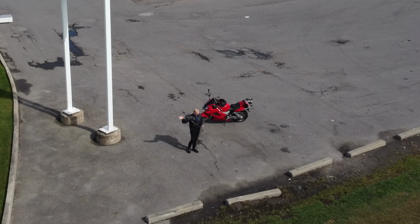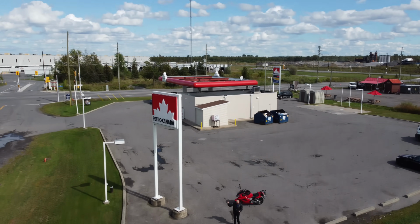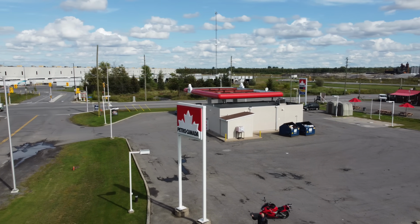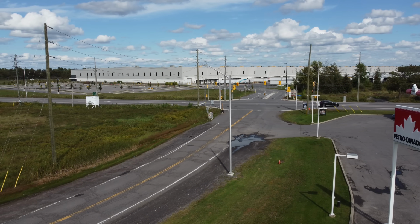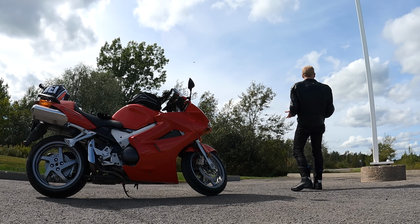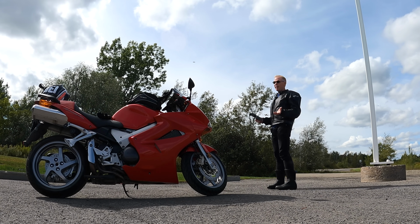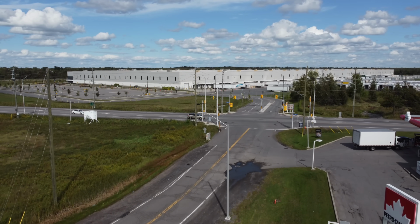So I'm at this truck stop, Petro-Canada gas station, and I'm gonna point. Up over there is our little Amazon distribution warehouse. Right over there. So that's what I'm going to fly over and check out. Now, for some reason, I've stopped in an area where there must be a wasp hive or a beehive because there's a lot of them around me here. Let's take it away up.